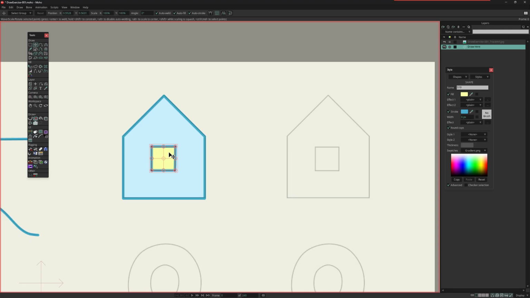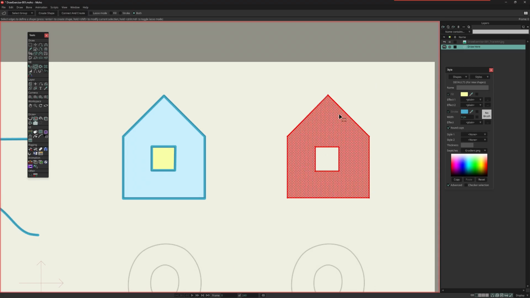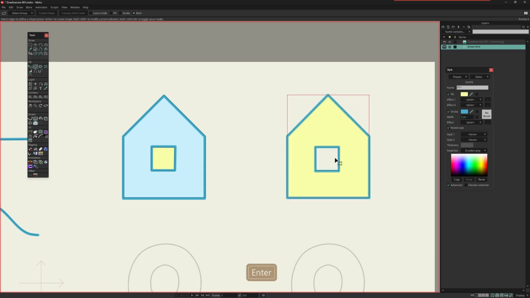So let's make another house, and this time I'm going to select the Draw Shape tool and uncheck Autofill and uncheck Auto Stroke. And I'll recreate the house by drawing this box, and then a smaller box. Then I'll switch to the Add Points tool and make the peak for the roof. Now this time, I'm going to use Create Shape to select both curves, the one for the window and the one for the house. And you'll notice that the window is cutting a hole through the house shape. Let's go ahead and create this shape. And let's make it the same color as the first house.